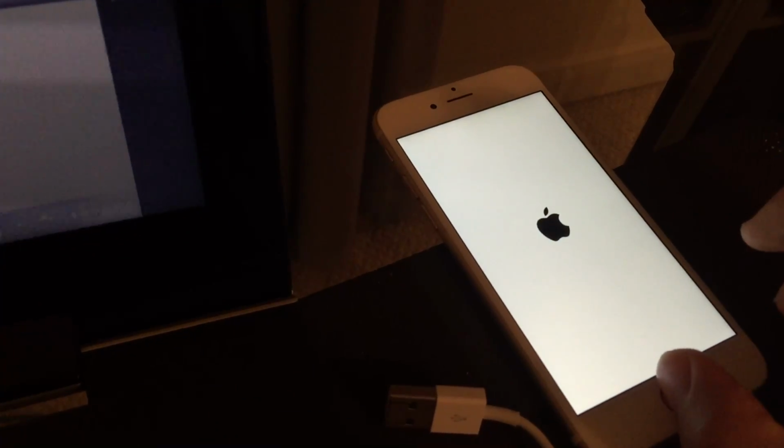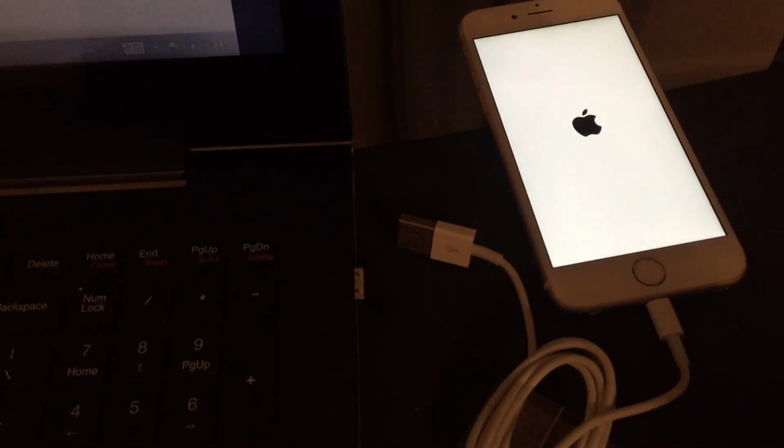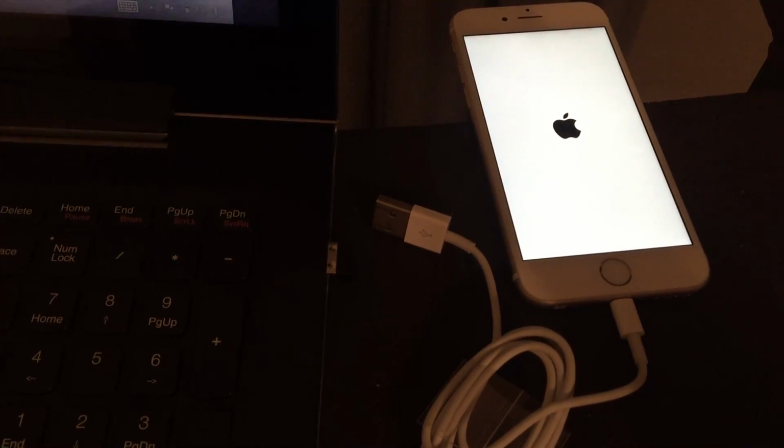Show you that. Well, it's in recovery mode right now. But, okay, you're going to want to unplug that. Hold down the power. It's hard to do with one hand. Hold down the home button and the power button again, until the screen comes back on again. Okay, as you can see, the screen is working again. The device itself is turning on, so you're going to want to let that boot up for a little bit.